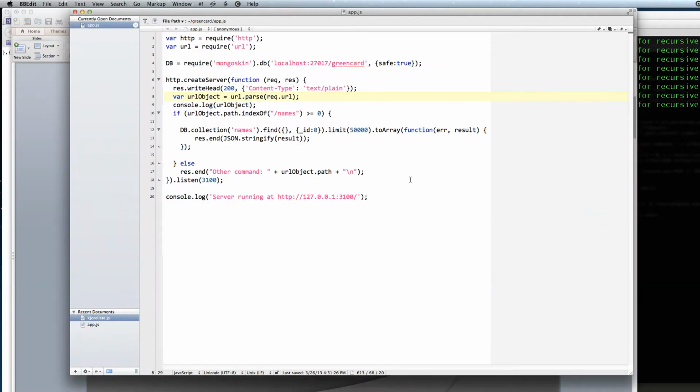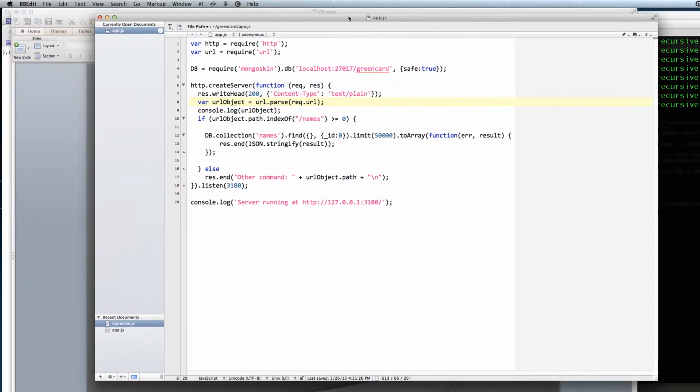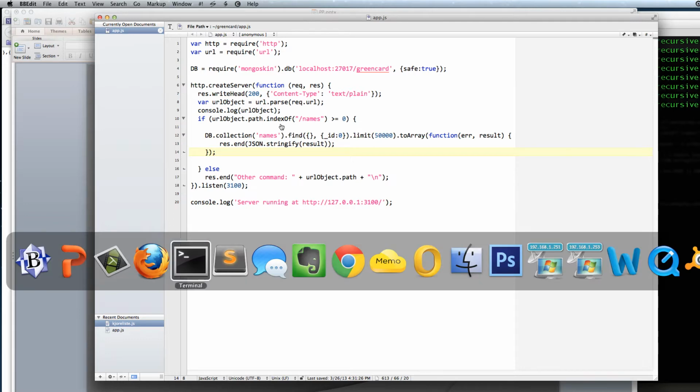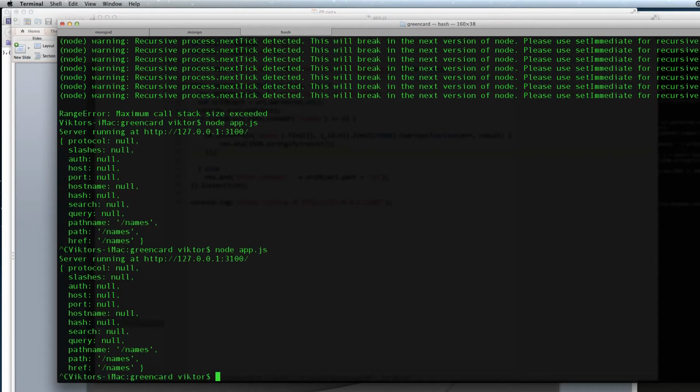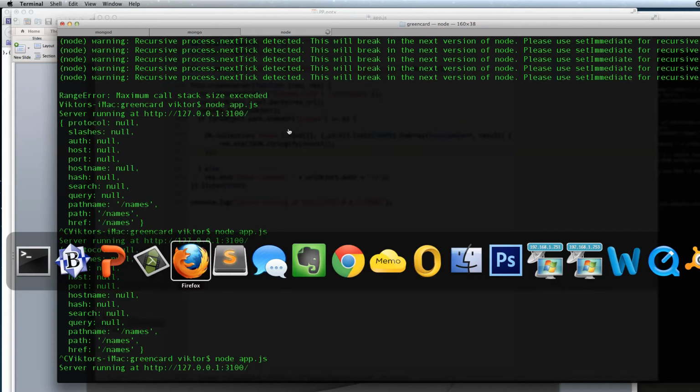If we look at the code we had last time, we got the names from the database and have now increased the limit to 50,000 names and display that in the browser. If we start the application and go into the web browser, we can see that with one refresh, in several milliseconds, we get the 50,000 names listed in our browser.